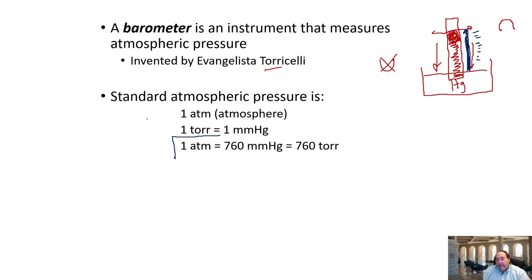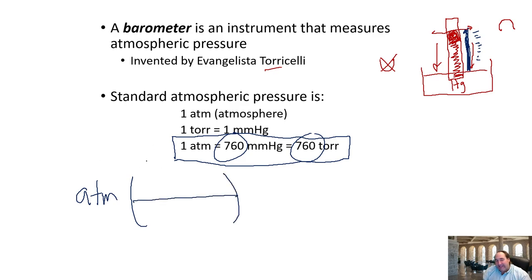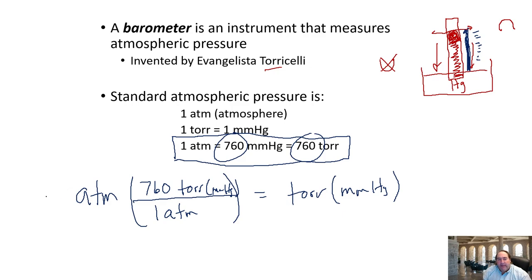The important relationship between these three, which I would say are the big three in terms of pressure units, is that 1 atmosphere is equal to 760 millimeters of mercury or 760 torr. So 760 is the big number there. If you have atmospheres and you want millimeters of mercury or torr, which is essentially the same, you put 1 atmosphere on the bottom and 760 torr, or millimeters of mercury, on top, and that converts it. So you multiply by 760. If you are starting with torr or millimeters of mercury, you divide by 760.